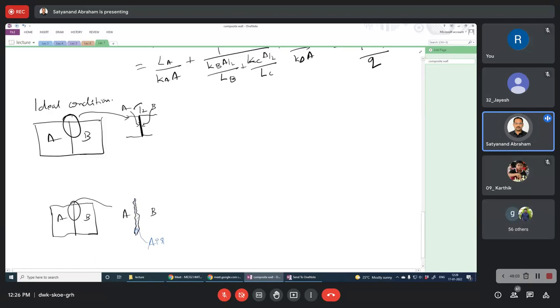Very good. So the air comes in between the two surfaces. It is another material that comes into the picture, and it has some conductivity. So if the temperature on surface A is T2, then the temperature on surface B should be T3. So we write T1, T2, T3, and over here it will be T4.